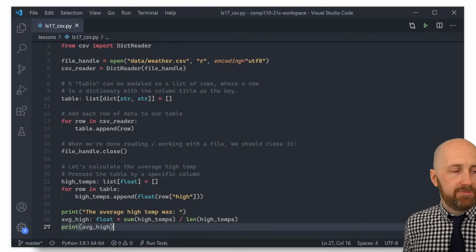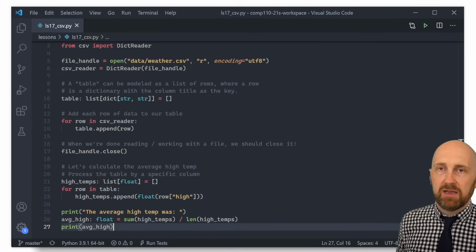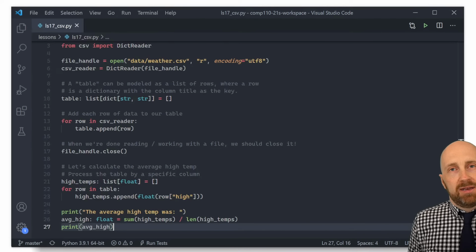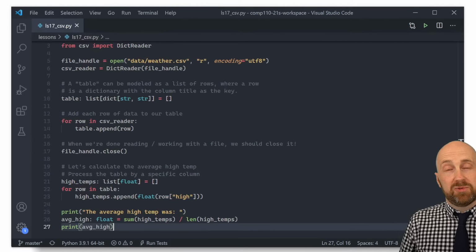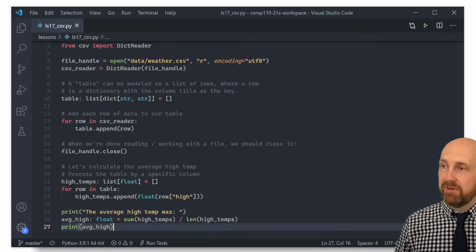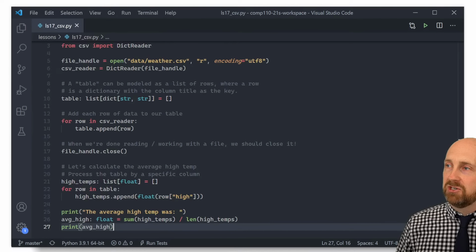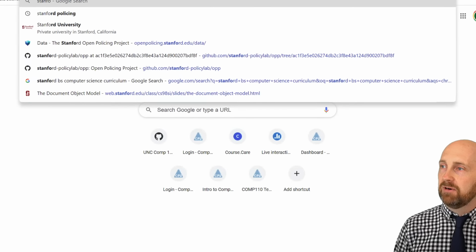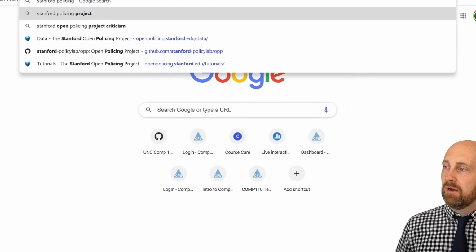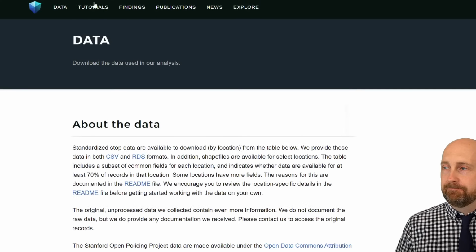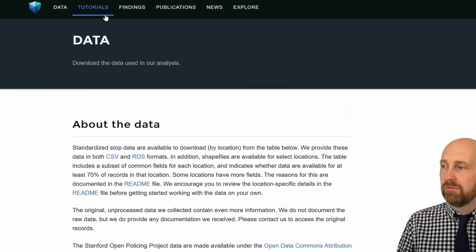All right, well, these were fantastic questions. And in the next project, we're reading this paper on police traffic stops. What I should show you is if I were to search for the Stanford policing website, and this is linked to from our reading, you'll notice that there's a page on data.